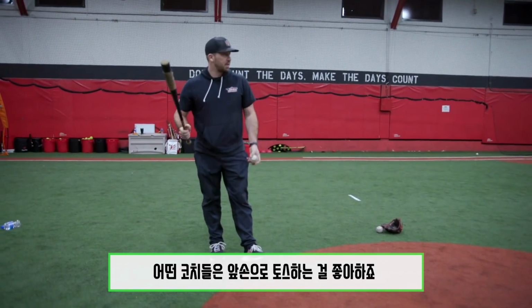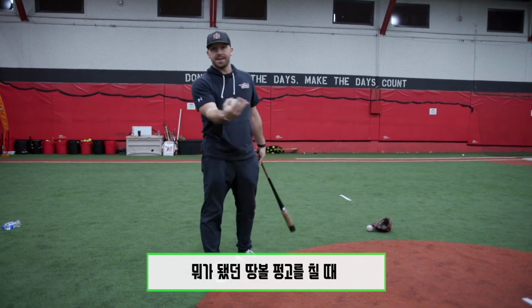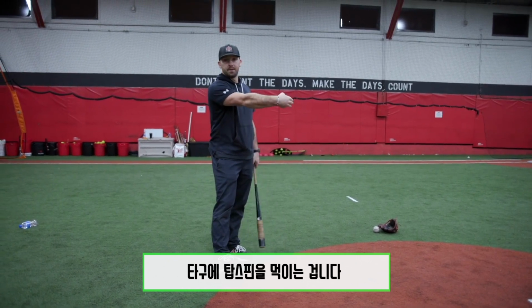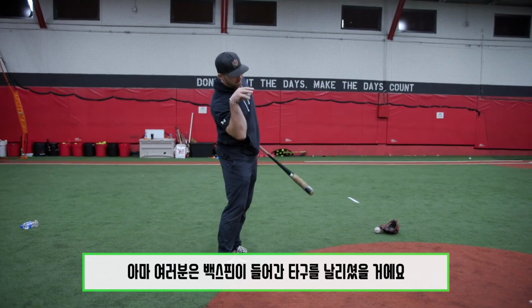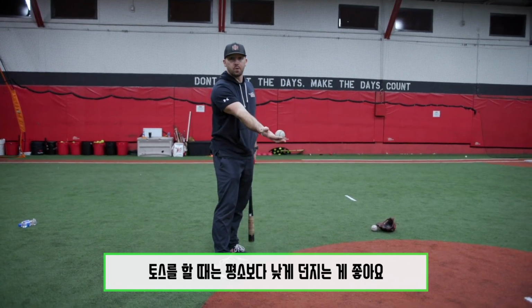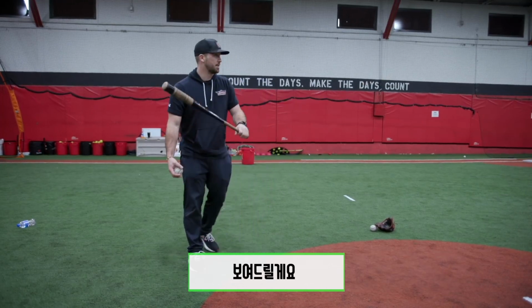So, some coaches love to toss it up with their front hand. I like to toss it with my backhand. But anytime I'm hitting ground balls, my main focus is to try to hit balls with topspin. Too many guys will hit those backspin, little screaming line drives. So I'm going to toss the ball up, but I'm actually going to toss it a little bit lower than I normally would. And I'm going to work on top spinning ground balls to the infield. It's going to look like this.